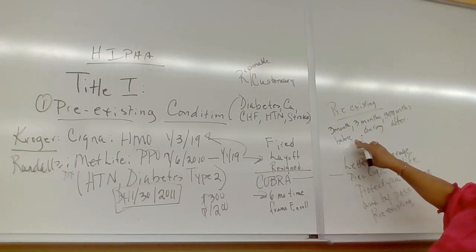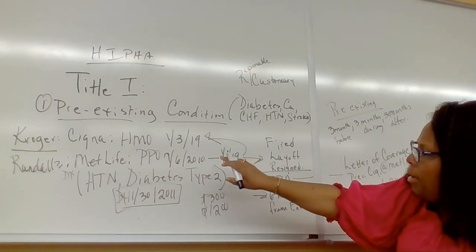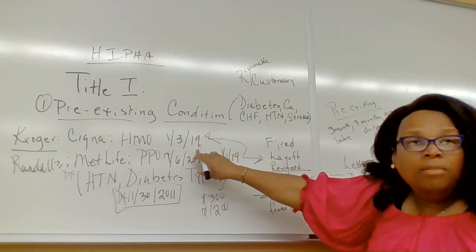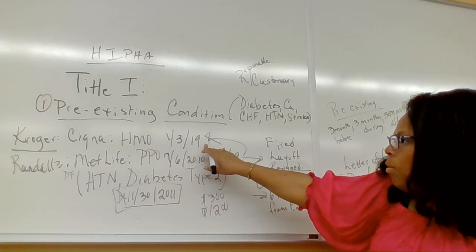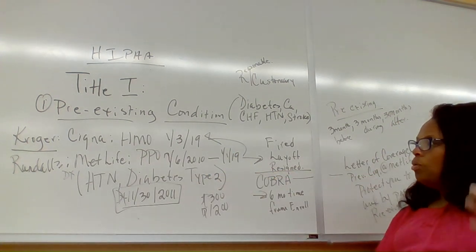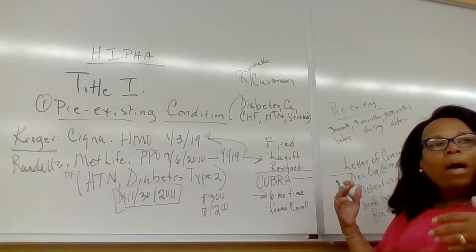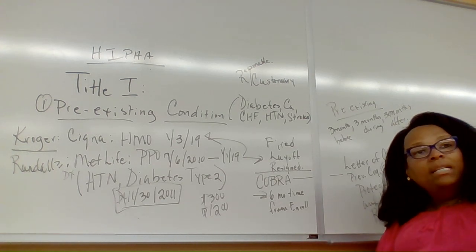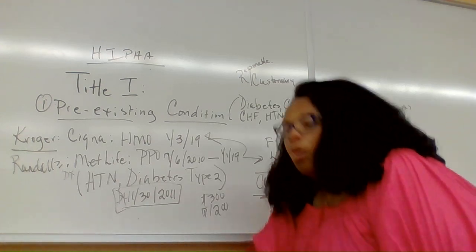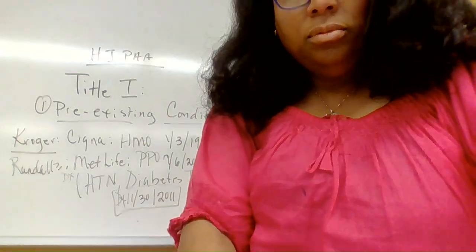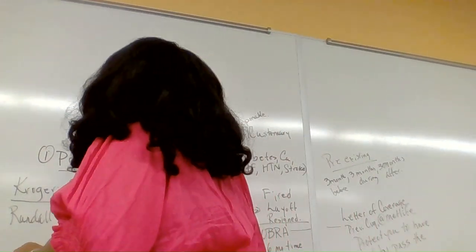So if they had a pre-existing condition 3 months prior to their date of eligibility, although they had it in 2011, but they got hired on at Kroger's, if they have had it 3 months prior, and it's true, they did have it, then it should bypass that. So what ends up happening, the insurance company will pend the claim. We're going to eventually talk about the 3 results of claim processing.